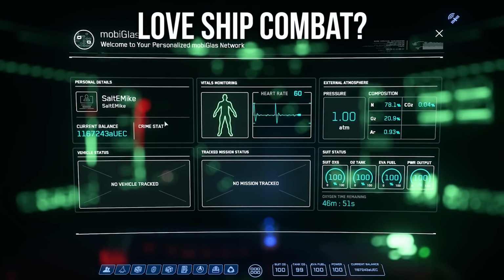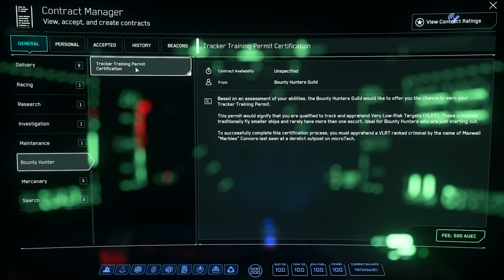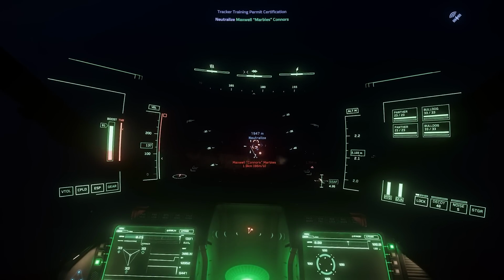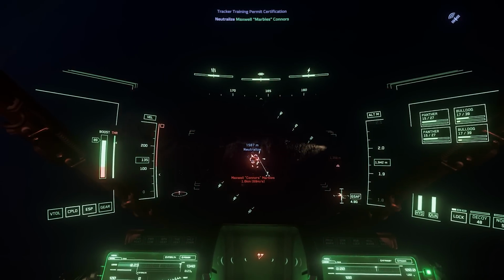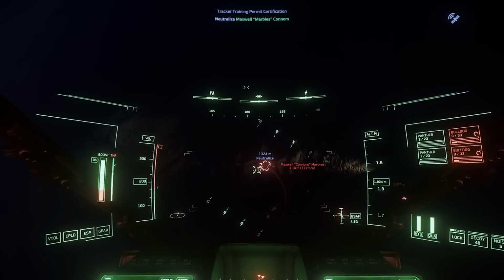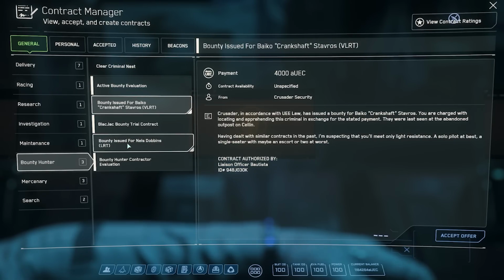Love ship combat? You could do the tried and true bounty missions. Start out with the introductory mission for the Bounty Hunters Guild under the Bounties tab on your Mobiglass, and then you can choose to gain reputation in whatever jurisdiction you desire. As you complete these missions, your reputation will rise, and you will be offered more difficult missions, as well as group bounties that pay very well, but you have to travel around a bit.